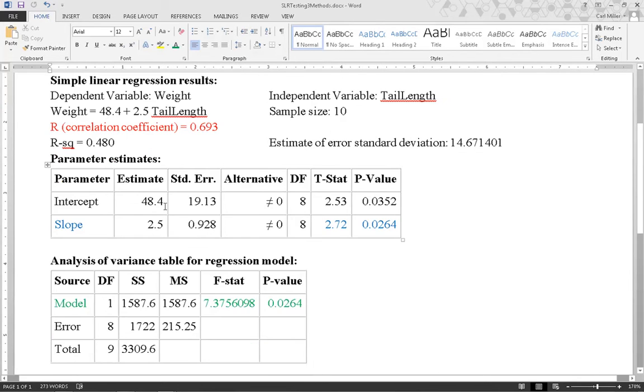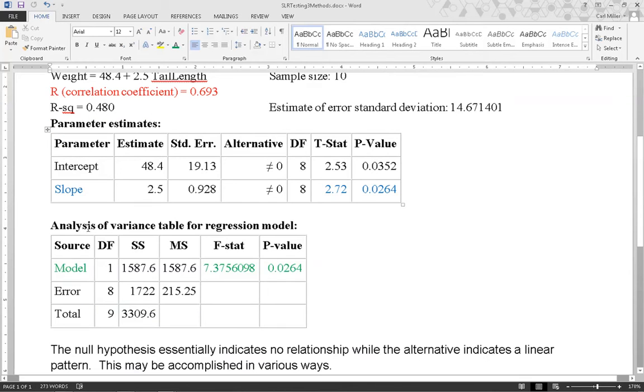You could also look at the equation of the line and ask, is the slope important? Could you just get rid of the x variable, not worry about the slope, or does the slope make a difference? And then there's a way to look at all the variability in the data and split it up into what the model accounts for versus what's left over if you don't fit a model. And that would give you an F-stat.